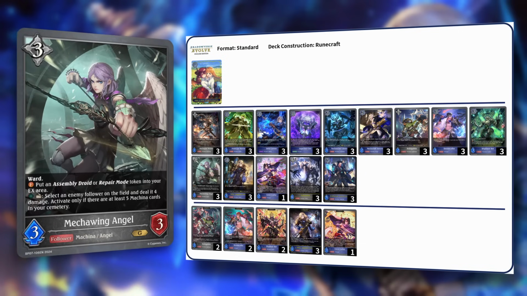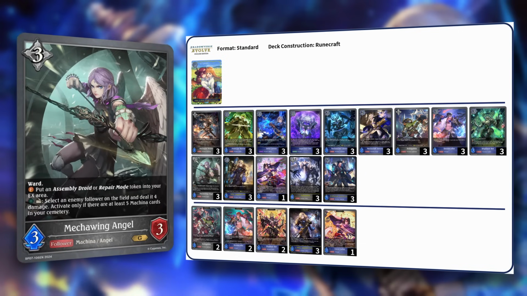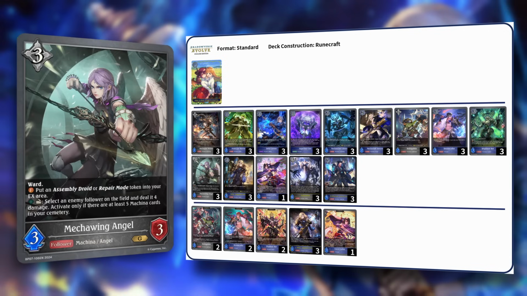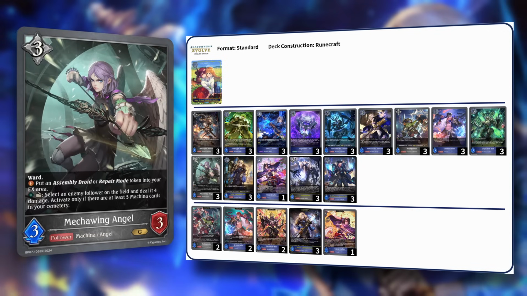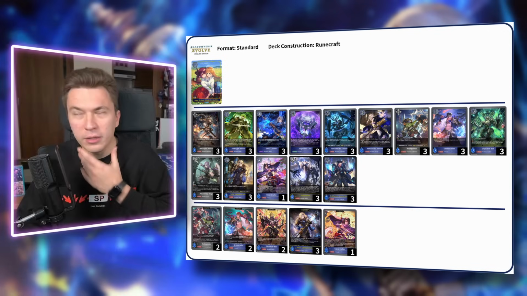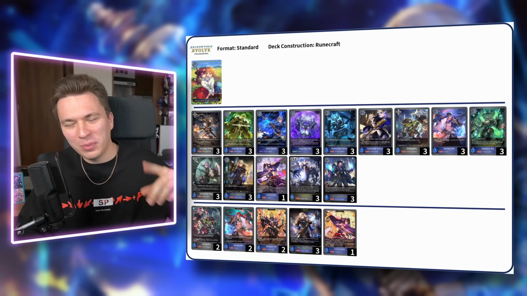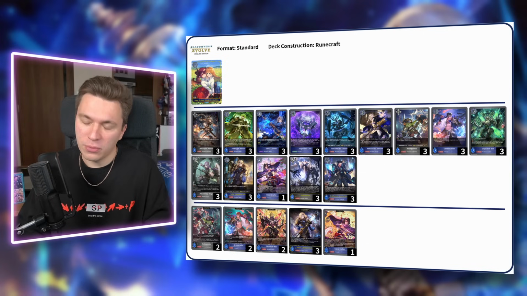The generic option on turn 3 is Mecha Wing Angel, which is a ward that on fanfare puts an assembly droid or repair mode into your EX area and lets you engage itself to deal 4 damage to the enemy follower as long as you have 5 Machina cards in your cemetery. This is both easy and hard in this deck, I guess, because mostly the spells you're playing are tokens, so they don't go to the cemetery. But even then, as a 3-cost 3/3 with ward that generates a token, this is still a very good card.